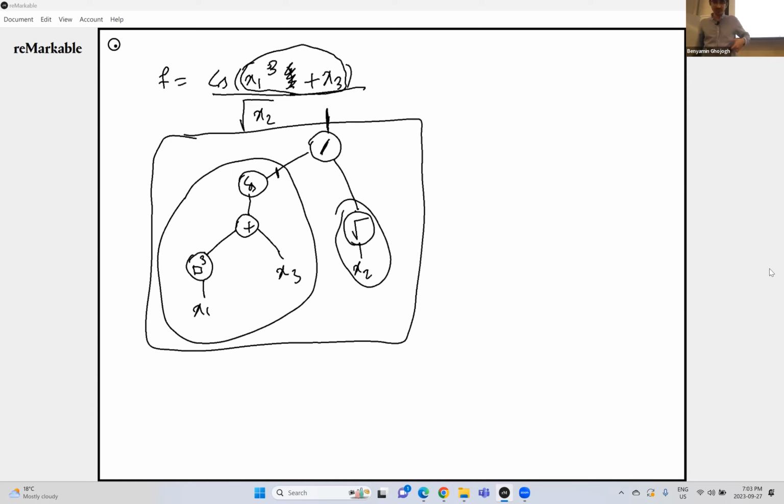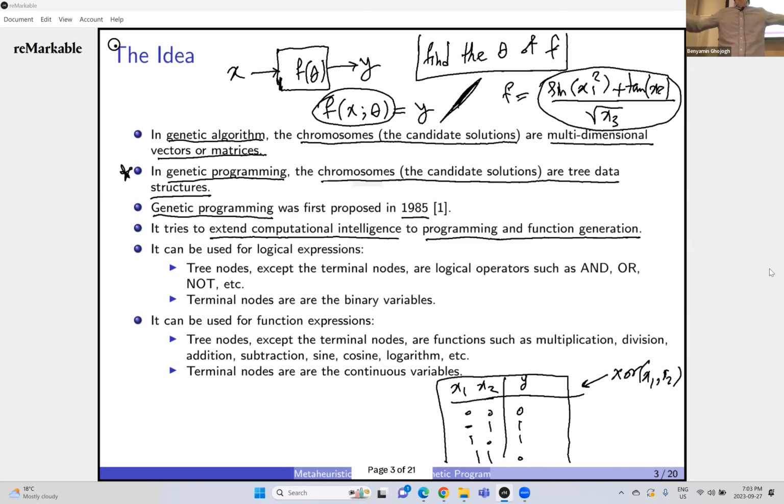Okay, great. Thank you. So here I'm saying that I can represent any function expression as a tree. Agree? I just showed you. And it can be very complicated. The more complicated the function, the lengthier the tree, right? The lengthier and the wider the tree.